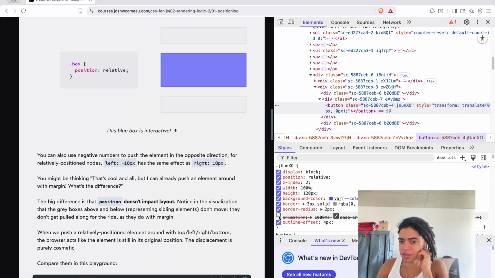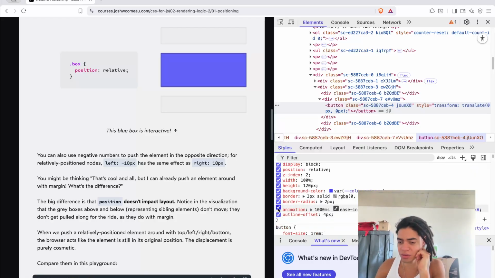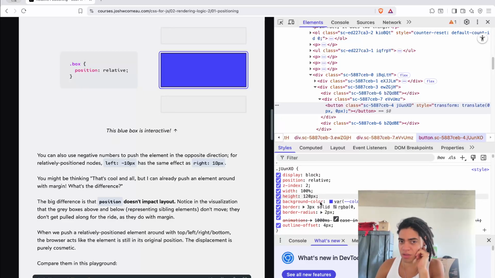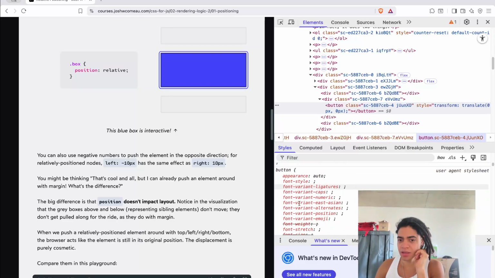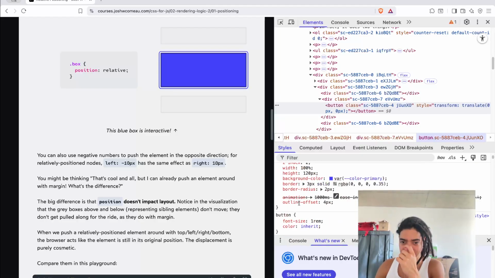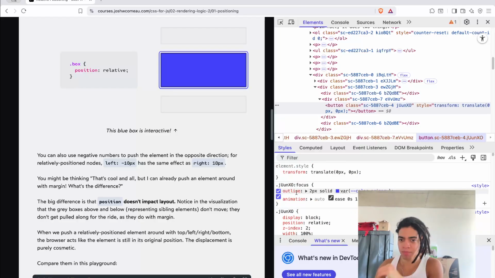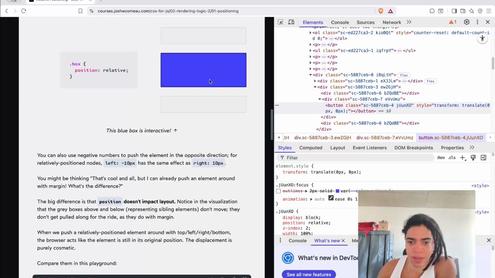But that's interesting because of the animation here of this bottom. It's something like this. The outline here is this. So if you don't have it, it's not going to add any outline here.